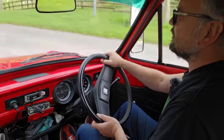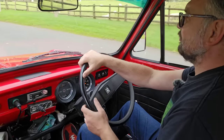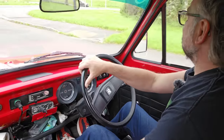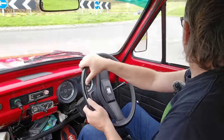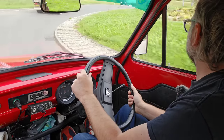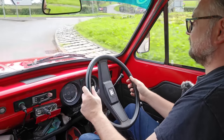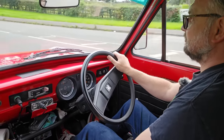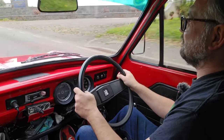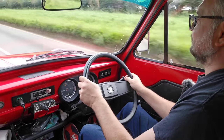By the time this was produced, the Escort was into its third generation — very smart-looking body on those Mark III Escort vans, front wheel drive, much more advanced. This was considerably out of touch. But we'll see if it feels perkier than the older saloon. I think the answer already is yes — it's not ridiculously more brisk, but it does feel a bit more powerful.